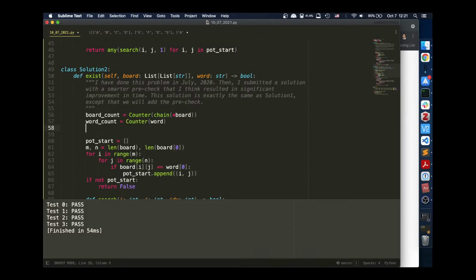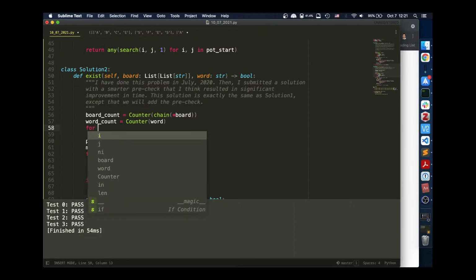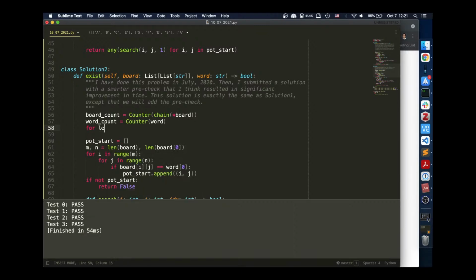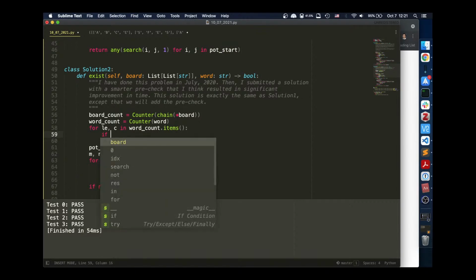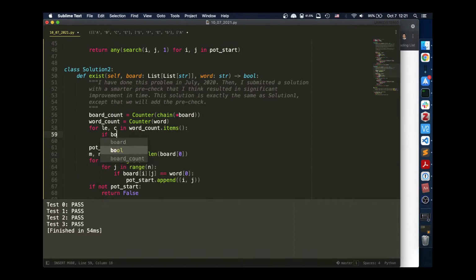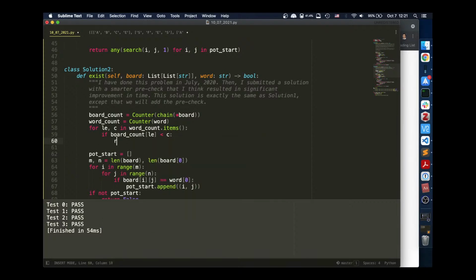Then for letter, letter count in word count dot items, we just say if board count of letter is smaller than the letter count, return false. That's the first check.